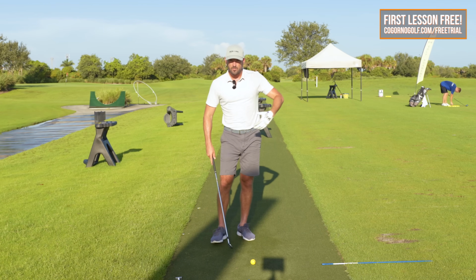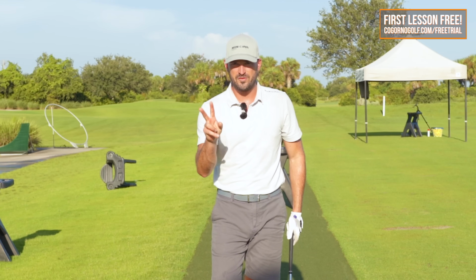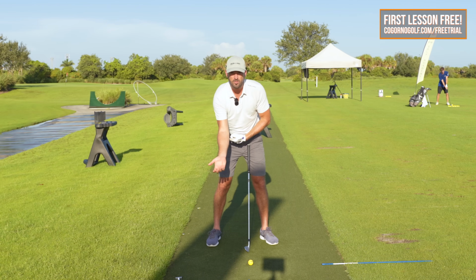So if we're going to go for the more passive release, there's a couple mechanical pieces that go in. There's really 2 feels that I'd want you to take here to give you the more passive release. One is going to be where your trail elbow points, and 2 is going to be where your palm points.